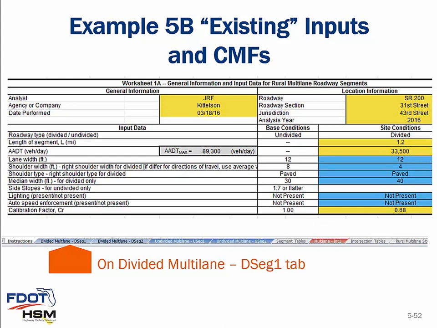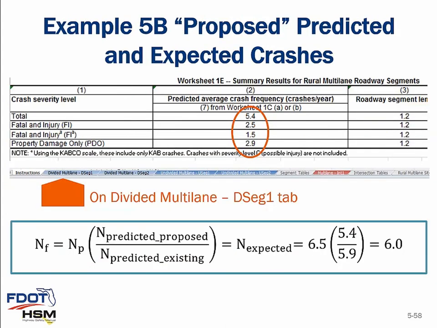Also, you can go in and now enter your segment length, your AADT, and the different factors that are affecting the crash modification factors shown here in blue. You'll also notice that side slopes is now white because there is no CMF for side slopes in the divided analysis, and you now can enter a median width. So these are different variations that we had between this and the undivided, and you enter your calibration factor. Having completed all the input data, we can now move down to the bottom of the divided multi-lane spreadsheet to obtain the predicted for total crashes, shown here as 5.4.